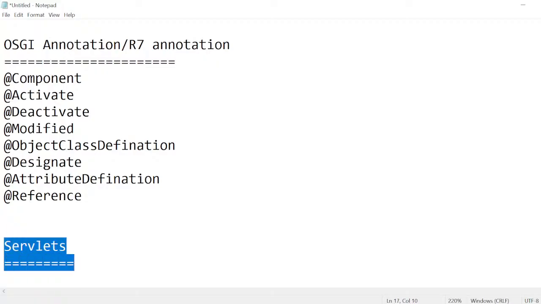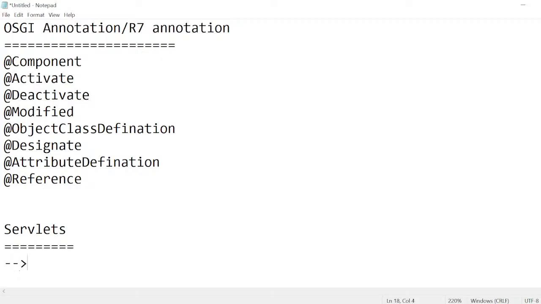Now we'll try to understand what a servlet is. Normally we already know what a servlet is.